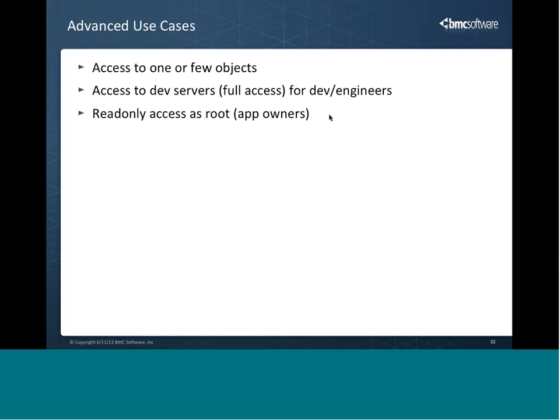Read-only access is root, kind of a subset of these two previous steps. We're going to give app owners, sometimes fairly privileged access, but we want it to be read-only, right? We want them to be able to look but not touch. And that, again, is going to use component templates and some specific server authorizations where you're going to give somebody maybe server read and server browse, but not modify and create and stop and start service.